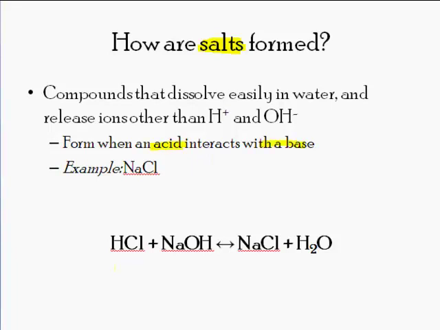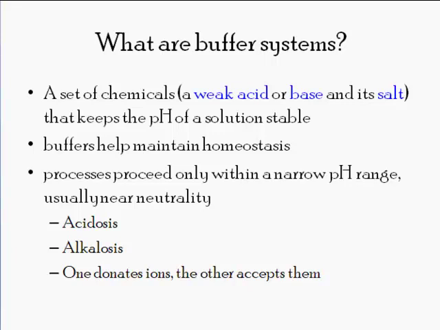This neutralization is very, very important for living cells, especially to maintain homeostasis, which means to resist the change in the pH. The pH change is usually narrow so that the cells can resist. The cells resist this pH change because they have what are called buffers. Buffers are two different kinds of compounds that can resist. It's an acid-base mixture of different kinds, and they have the capacity of either giving off hydrogen ions or accepting hydrogen ions, and in this process they can counter the effect of acidosis or alkalosis, which means that it can neutralize certain environments within the cell.